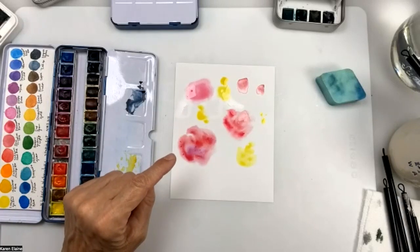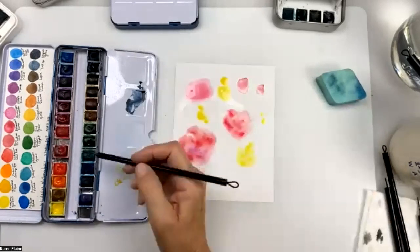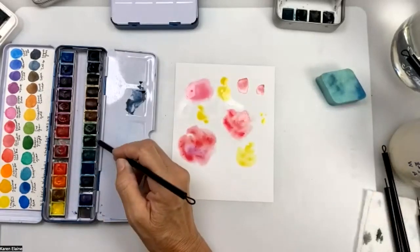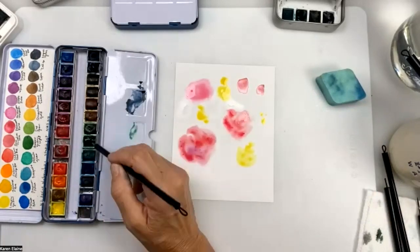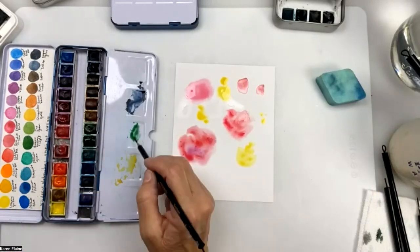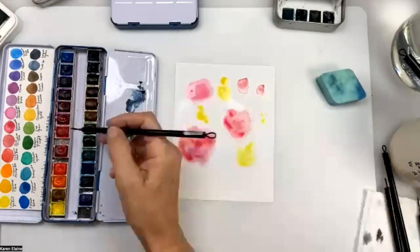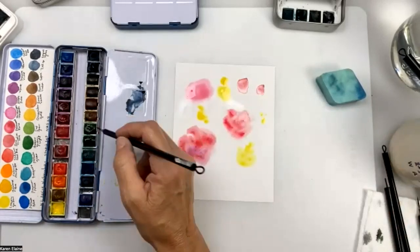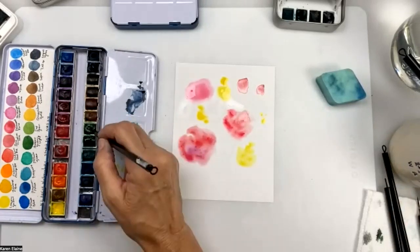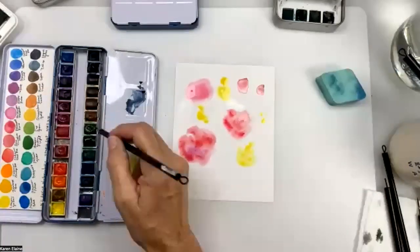Like I'm going to connect them to a stem, and I'm going to start with my Hooker's green, which is over here. And I never use green straight out of the pan, even though Hooker's green is a pretty color. I just never see that in nature. Do you? Well, maybe in a tropical leaf or something, or bright green grass.